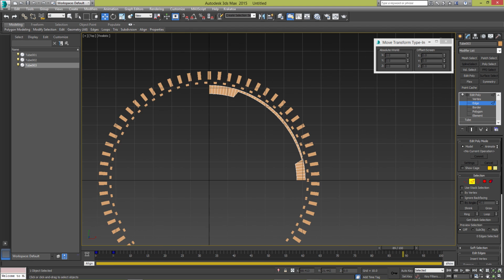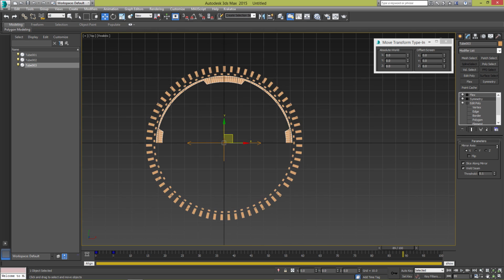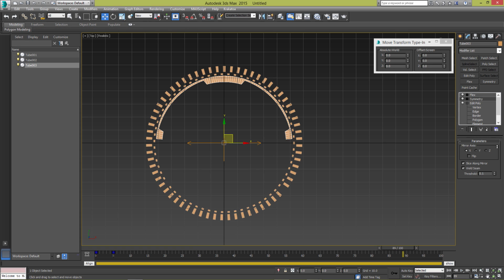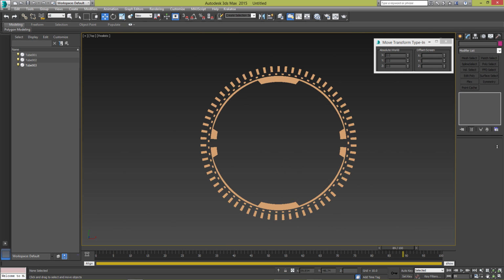Okay. Now I'm going to just apply some symmetry modifiers to it. I'm going to select the polygon again, and it seems like it's going to be better looking if I delete these two here. Okay, so I'm going to go back to symmetry and apply another symmetry, and this one should be on the Y. Yep. Okay, and that's what you get.